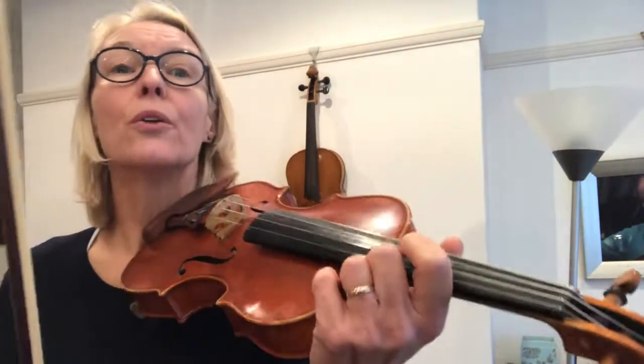Here at the end, so this is bar 22, I'm playing much more strongly on the C-sharp, on the second finger, than I am on the A. When we play, the first beats in each bar are always much more prominent than any of the other beats. So if you want to create a nice lilt in your music — and it is March music, so it has a very strong beat — then play very strongly on the first beats of the bar.